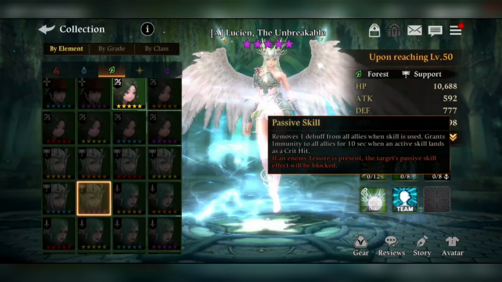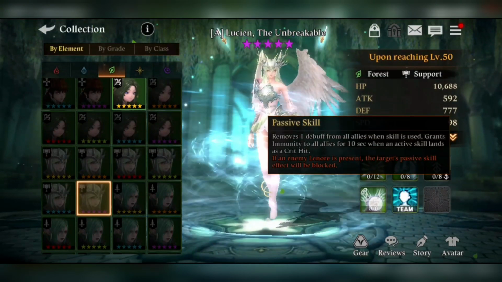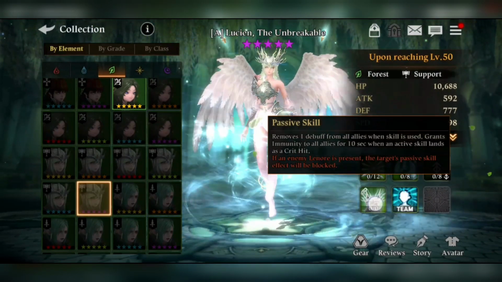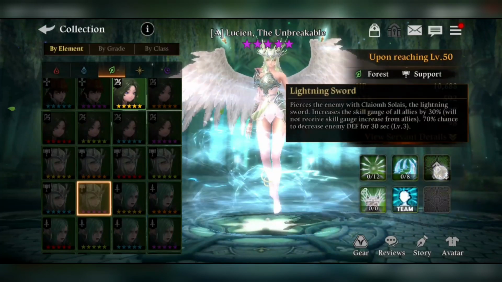If an enemy Lenore is present, yes, the Water Lenore is a menace. He is a terror in PvP battles. If you can remove or silence her passive skill, then that could be a really great thing, guys. That's what makes her shine.